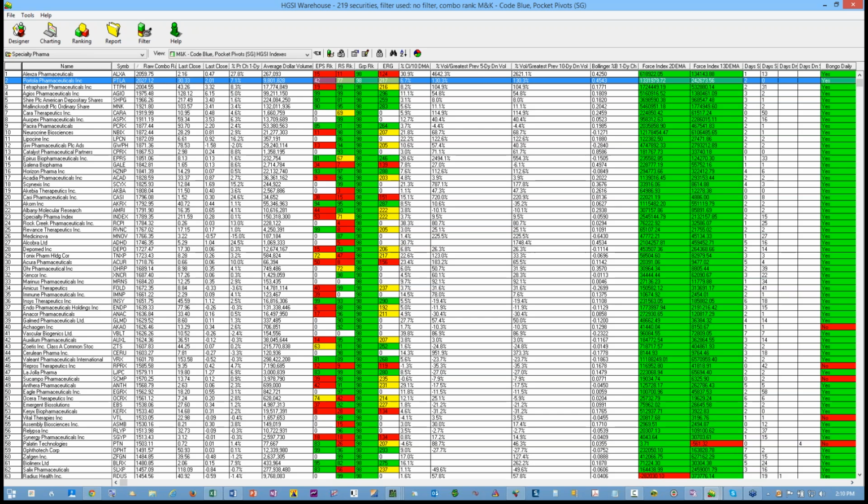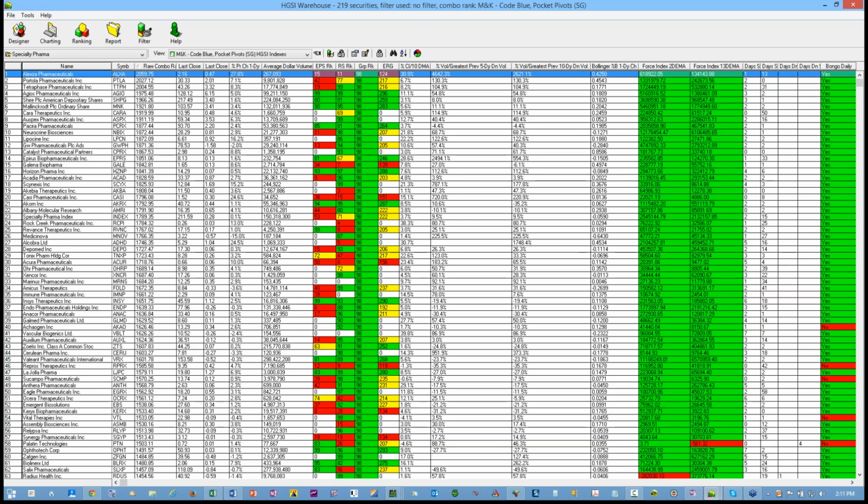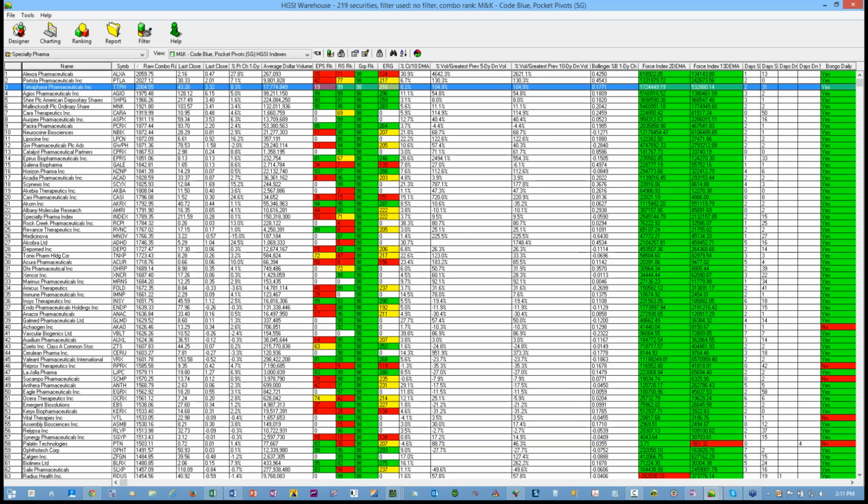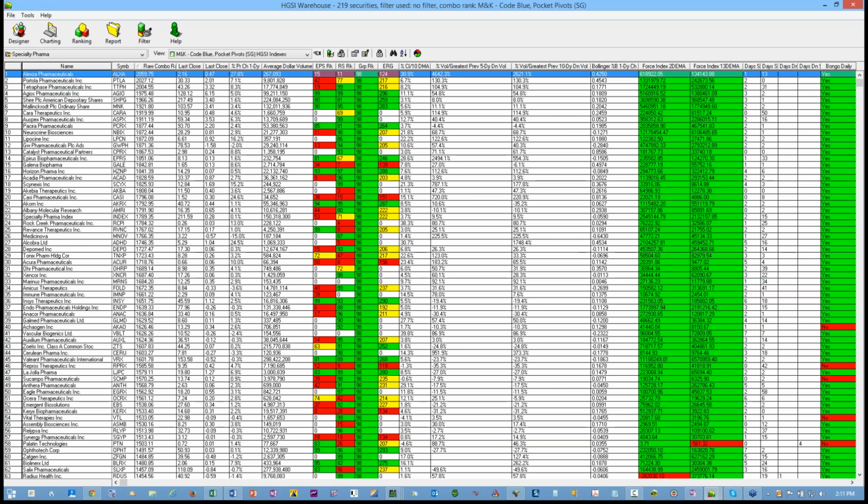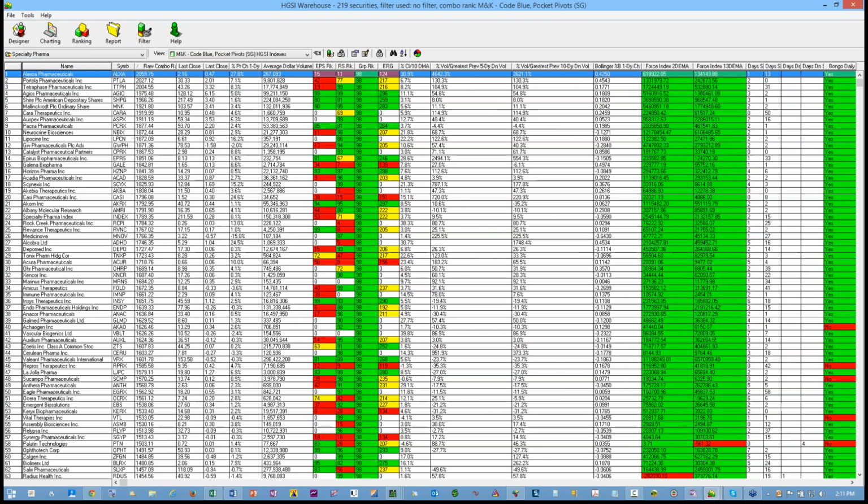But my point is, if you see a group moving, either code blue or code red, you can change to the stocks in the industry. You can flip into the warehouse view. You can look at these columns right here, and these are going to be sorted by heavy volume based upon the pocket pivots. Now, the reason there's both 5 and 10-day pocket pivots in here is because the 10-day was a little too long in some instances. I'm not quite sure about that, but it makes sense.